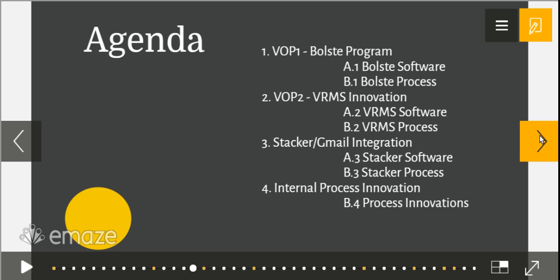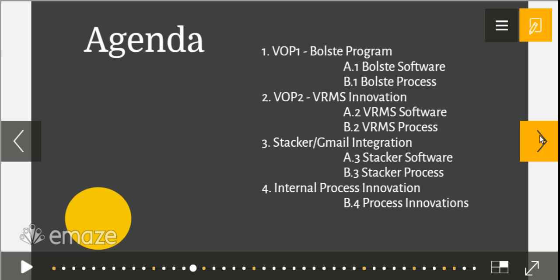Then our second one is the VRMS innovation. So VRMS, as you know, is the internal process that's provided from PMI International. It is a program that is used for job postings and recruitment. It's an external interface that is internally created by our organization, and we use this to obtain our candidacy and broadcast our posts. There is some work to be done in obtaining information. So this program is associated with understanding more about how to optimize VRMS, how to obtain the information, what processes, and how to go about meeting the needs that we currently have.